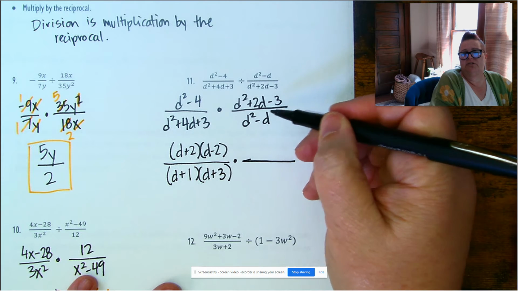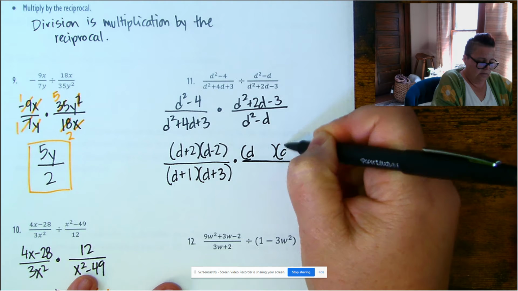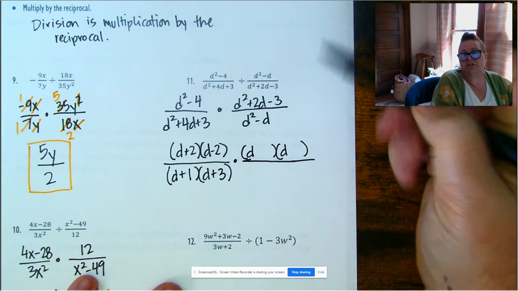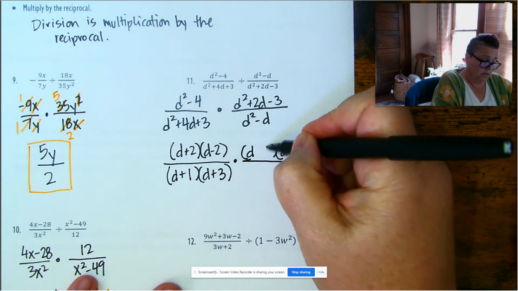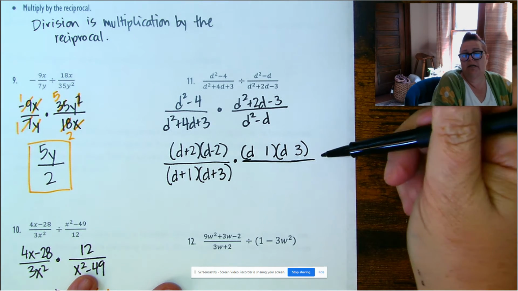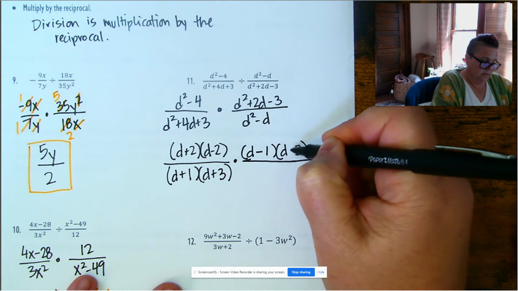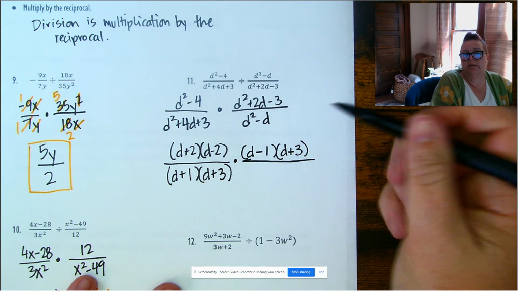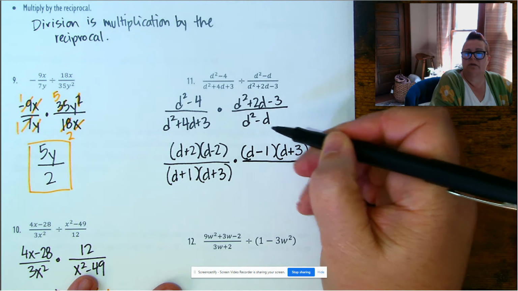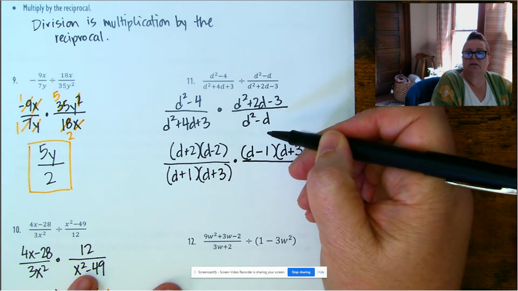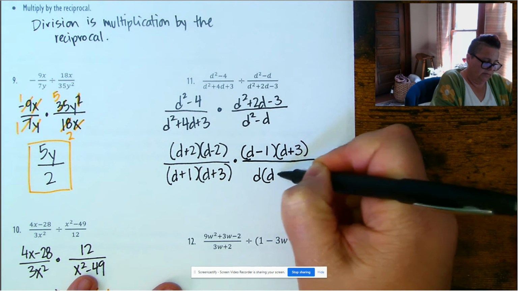The second, I've got d squared plus 2d minus 3. I got a trinomial again. It should factor. What two numbers multiply to give you a negative 3? That's only going to be a 1 and a 3. But how can I arrange the signs so that when they add, I get a negative 2? It's a plus, a negative 1, and a plus. Now in the denominator, I have a d squared minus d. I don't have a trinomial. This is not a perfect square. So can I factor anything out of the two of them? Yep, I can take a d, and then I'm left with d minus 1.